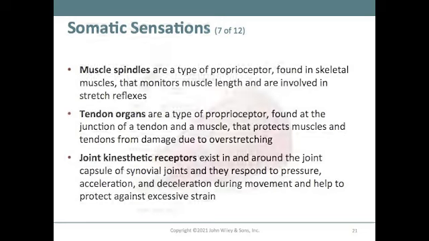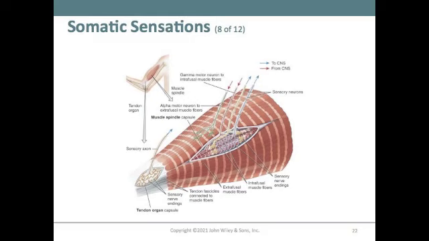And that brings us to figure 16.4 on page 578. This cartoon shows the two types of proprioceptors. The two types are a muscle spindle and a tendon organ. In muscle spindles, which monitor changes in skeletal muscle length, sensory nerve endings wrap around the central portion of the intrafusal muscle fibers. In tendon organs, which monitor the force of muscle contraction, sensory nerve endings are activated by increasing tension on a tendon.